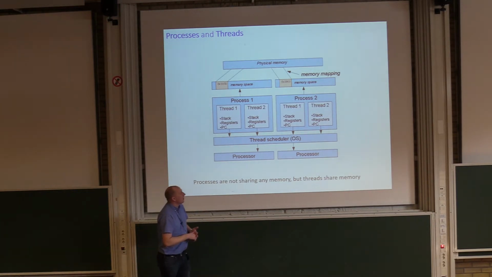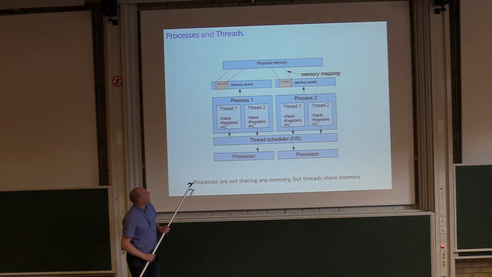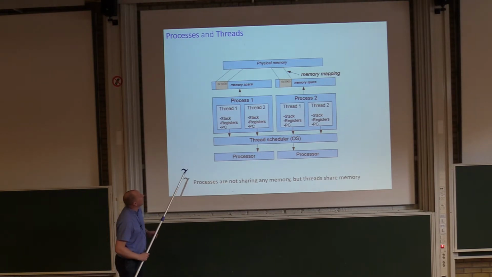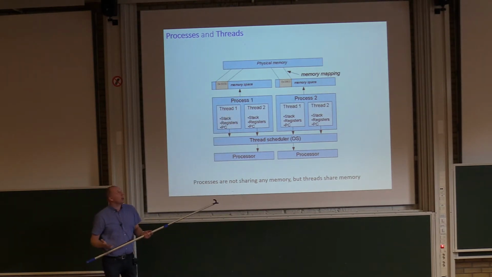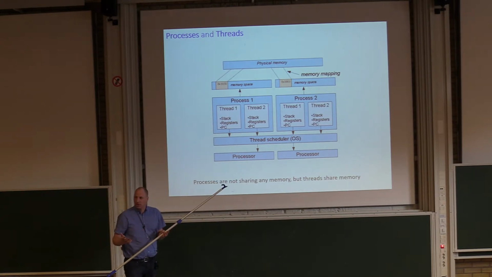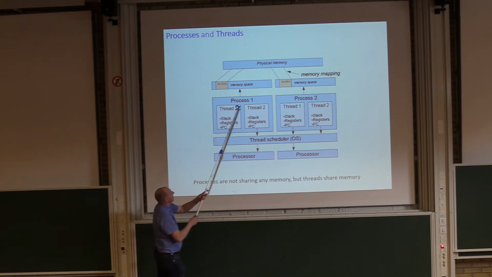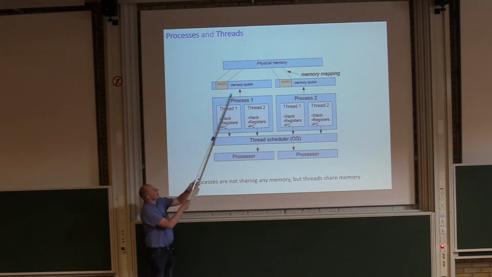Yeah, so we were talking about real-time systems last week, real-time operating systems, and we ended with this view of a system here. So you have physical memory in the processor, and then you can have different processes, and each process will have its own view of the physical memory. So this is called virtual memory here.